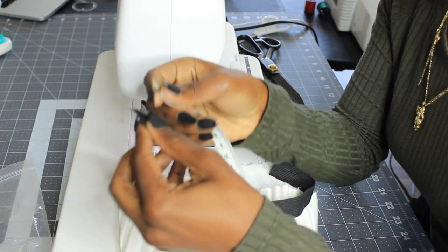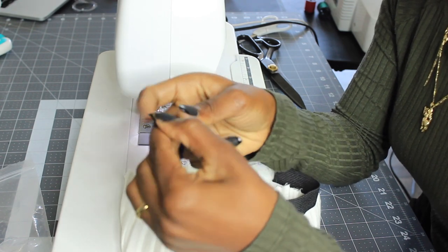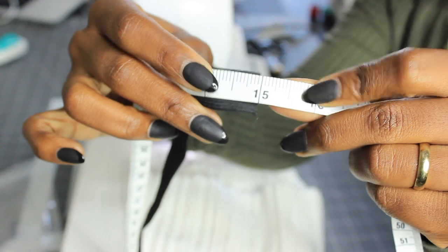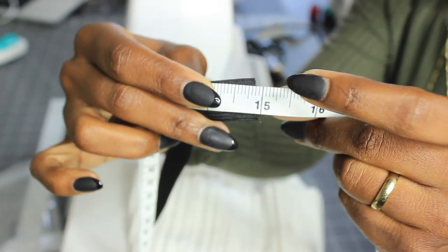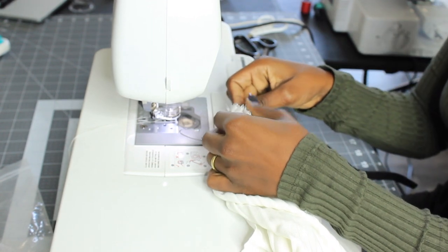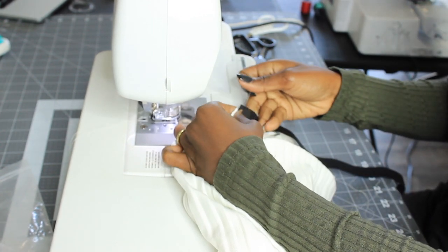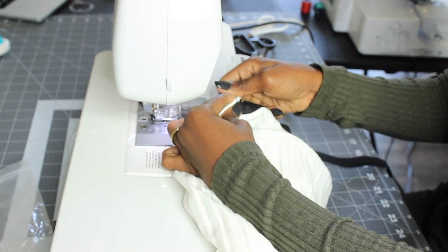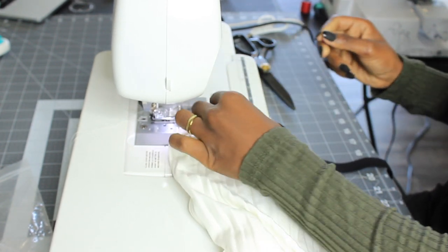My waist is 25 inches, but because the elastic that I'm using is super stretchy, I'll only be cutting out 15 inches. I am now securing my elastic onto my fabric using my pearl head sewing pins.